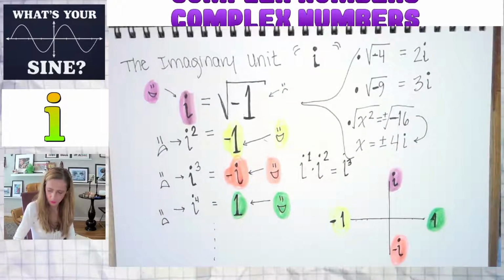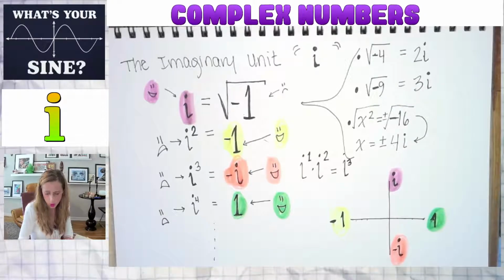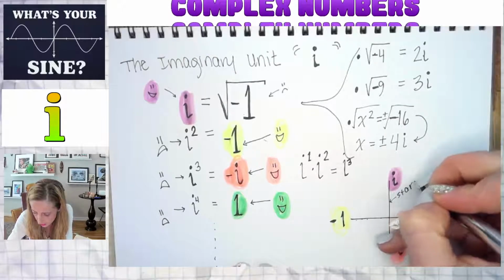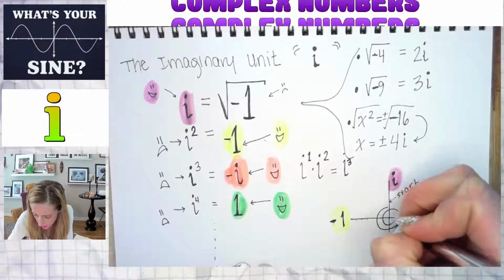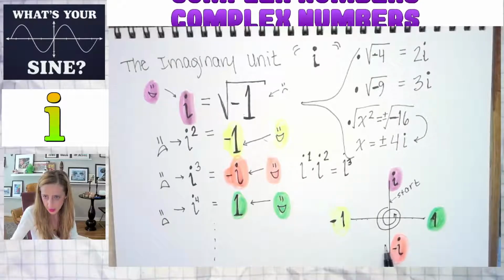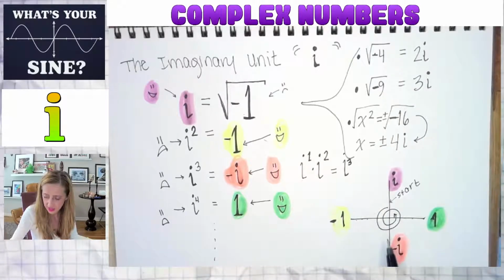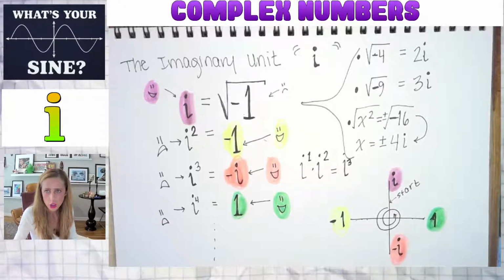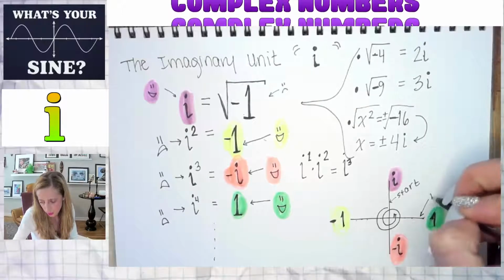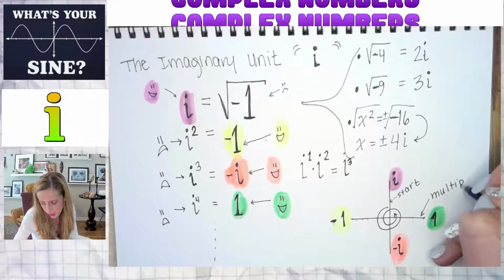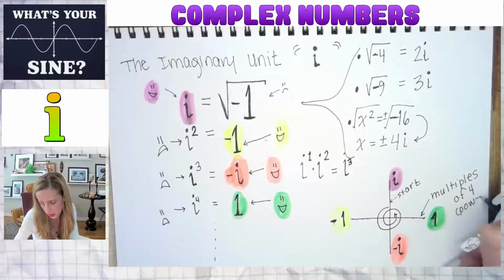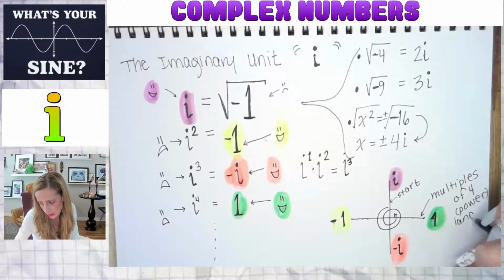So essentially, once you know where the i's and 1's and positives and negatives go, which you could definitely memorize, we're going to start basically here, and then you go round and round until you get where you need to go. So i to the first, i to the second, i to the third, i to the fourth, fifth, sixth, seventh, eighth, 9, 10, 11, 12. So if you need i to the 30th power, the cheap way is to remember that multiples of 4 as the power land here.